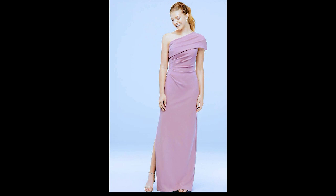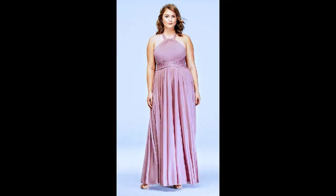And then you have the person who's a size 12, 14, 16, 18, and so on, that may range from a 36 double D all the way to maybe an F or whatever. She's not going to wear that same thin strap dress that goes all the way down almost to your stomach and has a deep V down the back, and you can't wear a bra with it. You know what I mean? So you have to keep that in mind.